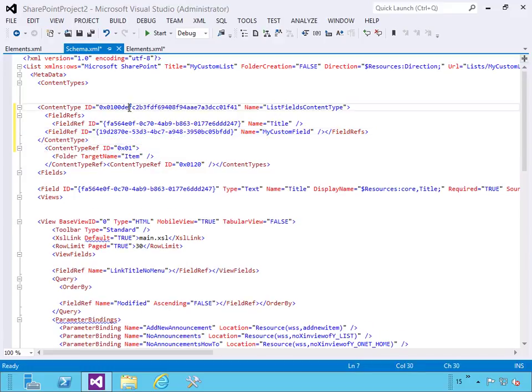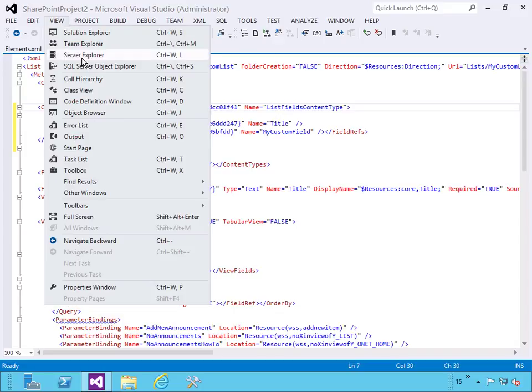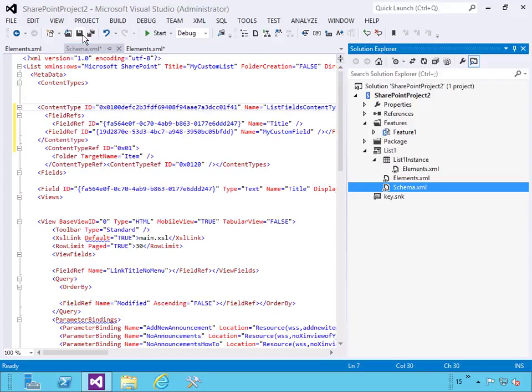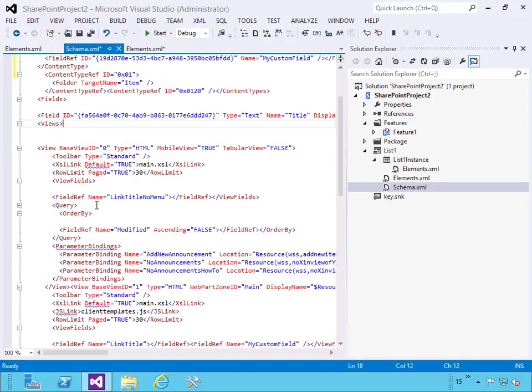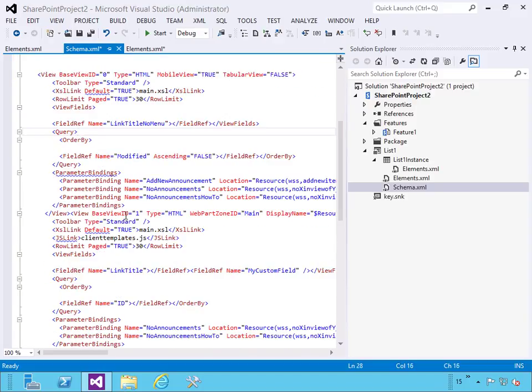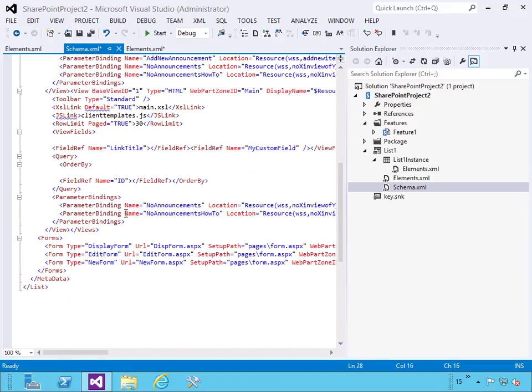So it actually has a content type here. I'm going to go back to the Solution Explorer just so you can see the layout. And then this is the view right here. All this was created for us automatically.